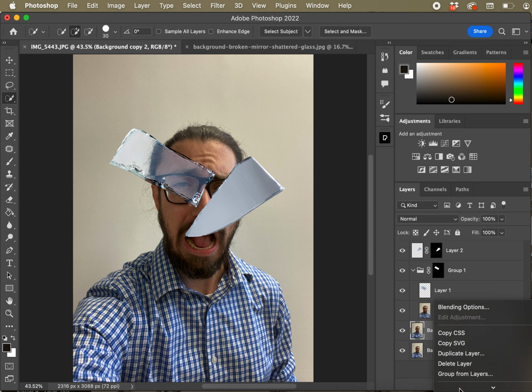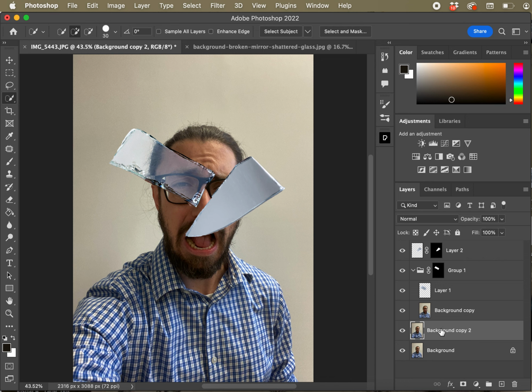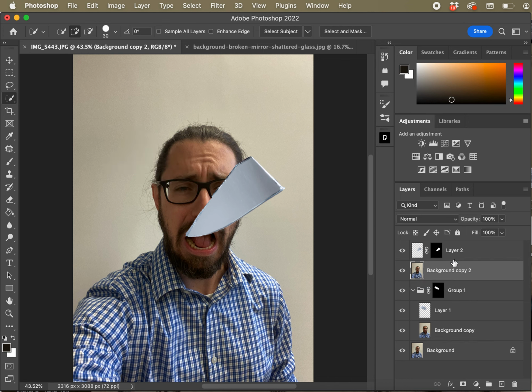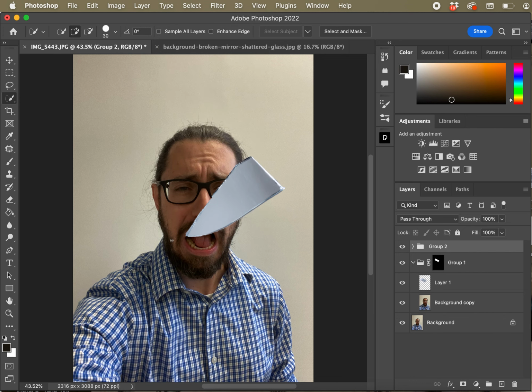Here's my duplicated layer, and I'm going to put that next to my piece of broken glass and group that layer, right? This is the masked piece of glass and my duplicated layer. I'm going to group it. It's Command G, or Layer, Group Layers.